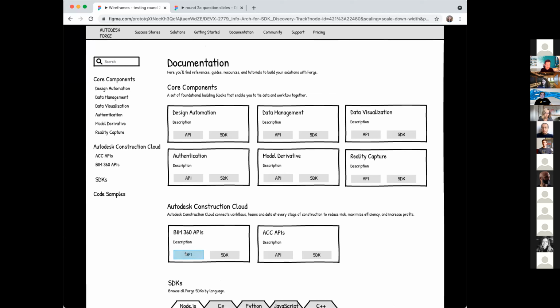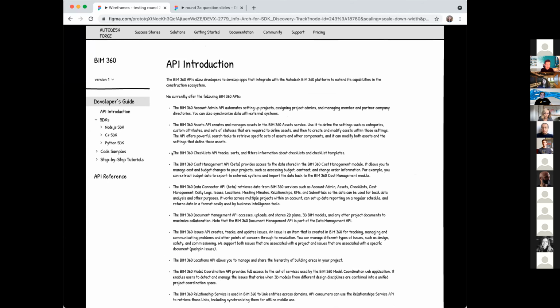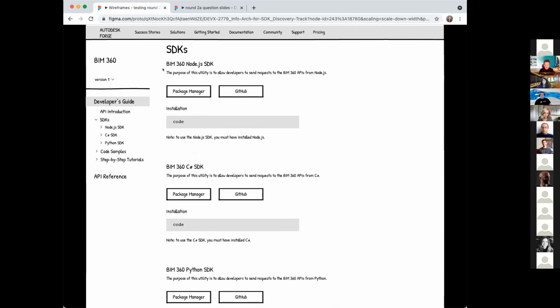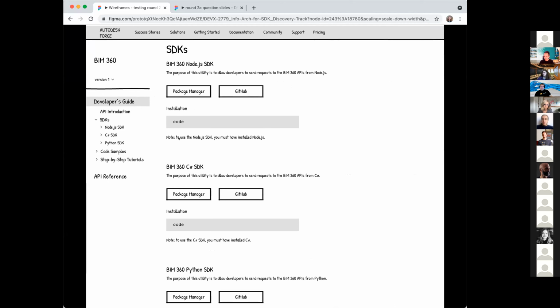If we go into one of these APIs, we have an API introduction and some SDK information right under here. Some simple installation information, and if it was a real site, there'd probably be more, but this is a taste of what would be there. And then also code samples and step-by-step tutorial links.